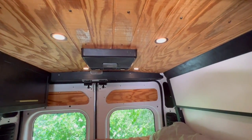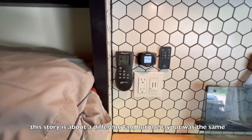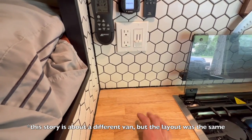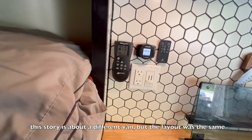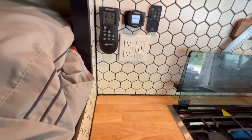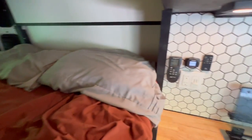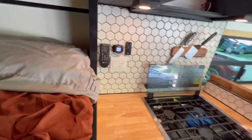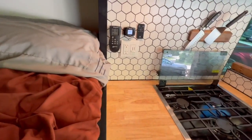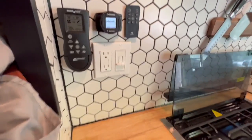They're on dimmers. My favorite thing about having this stuff over here, how I would start every morning in the van, is I had a little coffee maker right here plugged in and ready to go. Wake up, van's cold, turn on the heater, let that heat up, turn on the coffee, get that going, go back to sleep. Snooze goes off 10 minutes later. The van is warm, the coffee is brewed, you still haven't left your bed, you're ready to go. That's what we love to see.